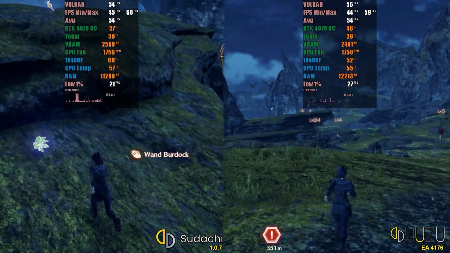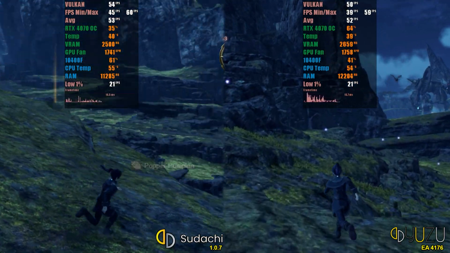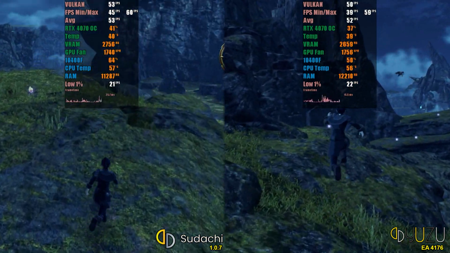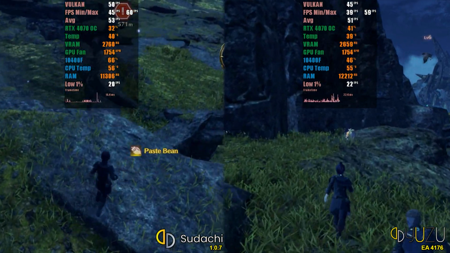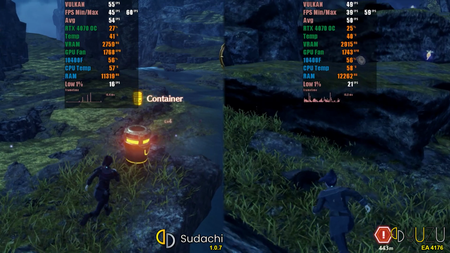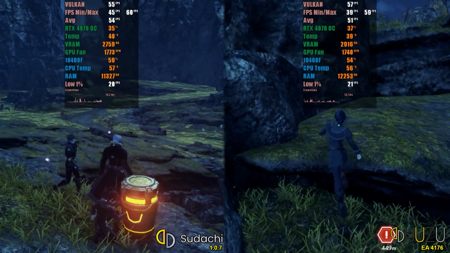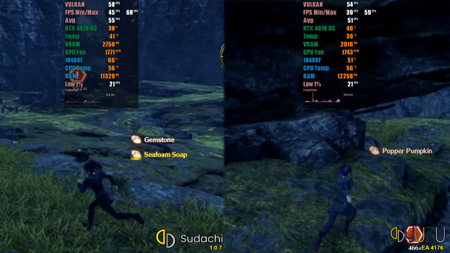We also tested Xenoblade Chronicles 3, using the 60 FPS mod. Even with the FPS unlocked, the game doesn't go over 60 FPS due to its own limitations. During a 5-minute journey in the open field, avoiding battles, the results were, once again, identical. I expected that with the game's vastness, there would be some difference, but I was wrong.